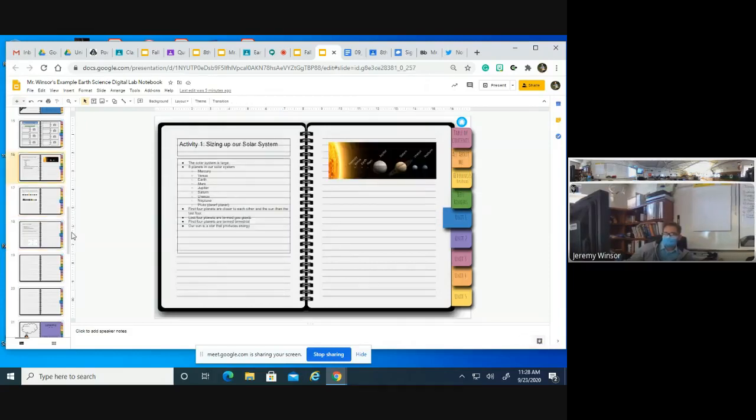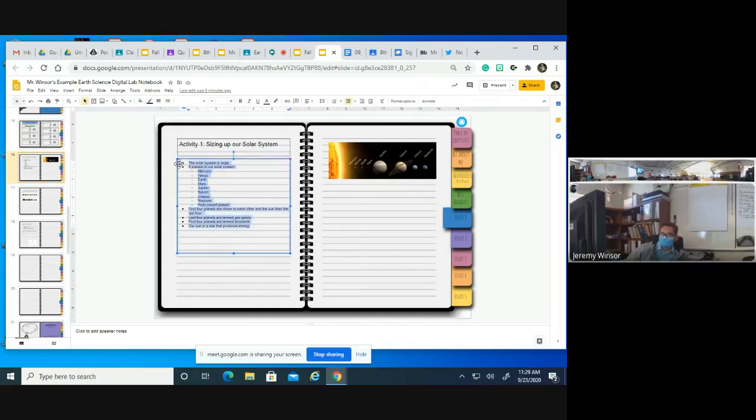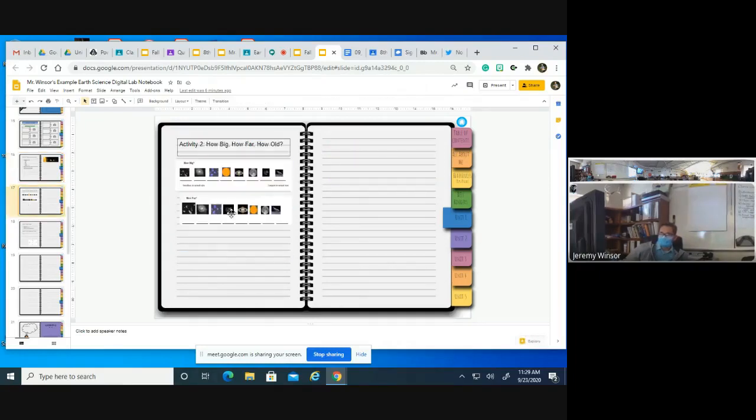We created a page 16 or slide 16. And with our sizing up the solar system activity, we kind of summarized that. We then took activity 2, how big, how far, how old. We did some screenshots of that and dropped it in our lab notebook.